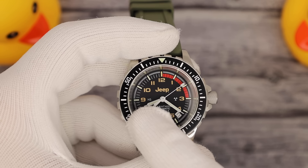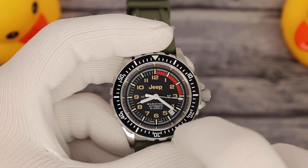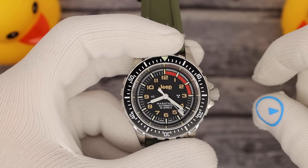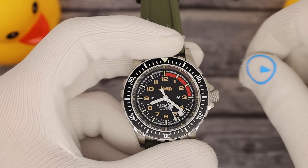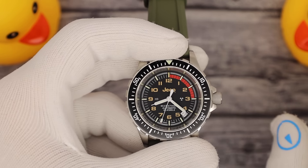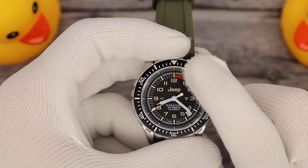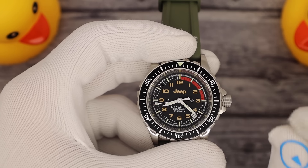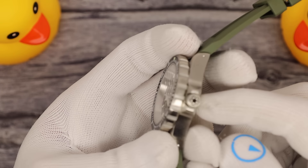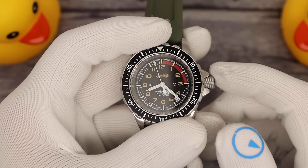Of course it is a tritium dial. You have H3, which is the isotope of hydrogen in the gaseous tubes, and the radiation symbol because in each of the 12 tubes around the dial — and the tubes on the three hands — there is tritium gas inside. The tubes have a phosphorescent coating on the inside. As the tritium gas decays, it releases a particle; the particle collides with the phosphorus, which glows and creates visible light in green or orange. The bezel triangle is done in Mariglo, which is passive illumination. Really aggressive knurling on the crown. And on the crown, you have the Willys star from early Jeep days — another little Easter egg.